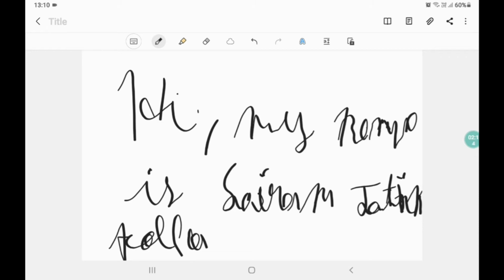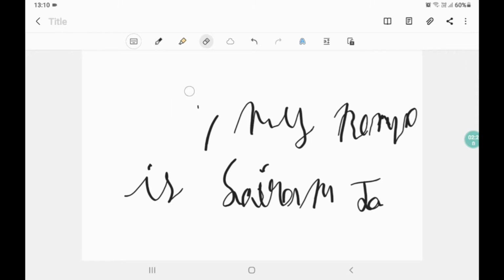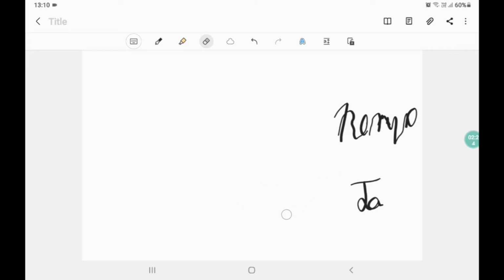the handwriting is very bad because I was using my finger for it, and it could have been much better if I used the S Pen, but I don't have it associated with this tab. And I'm going to show you a video where they use the S Pen to the tab, but it's not the same tab, it's a different tab. Okay, I'm going to show it to you right now.